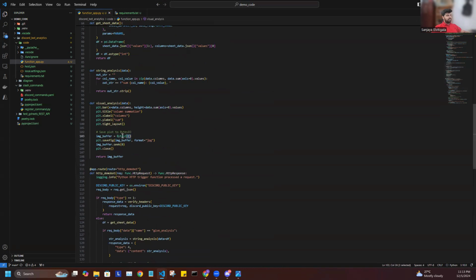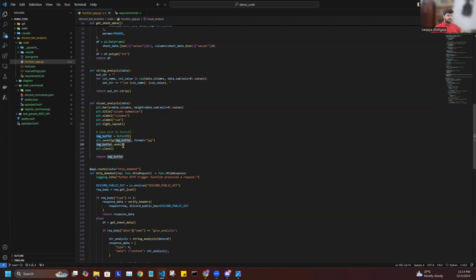I'm creating this binary data without saving the image in the local directory of the particular compute that is being used in the cloud.